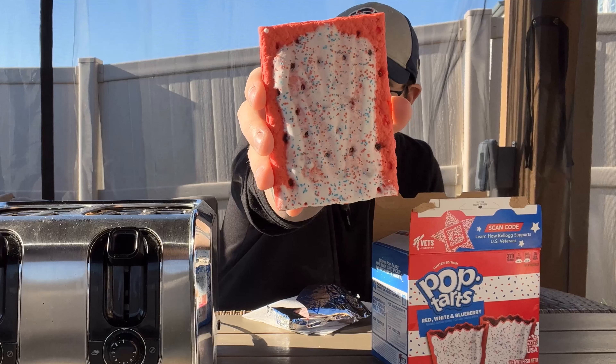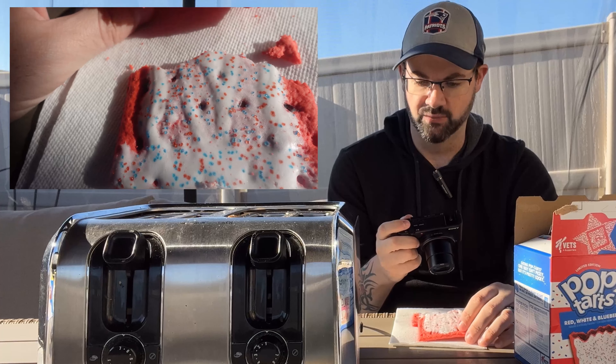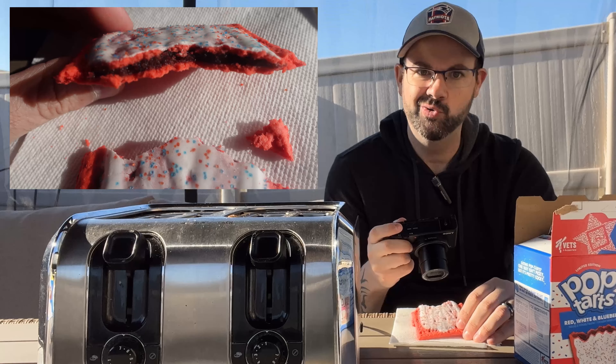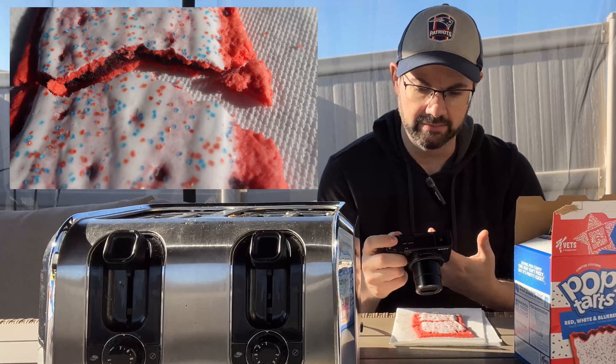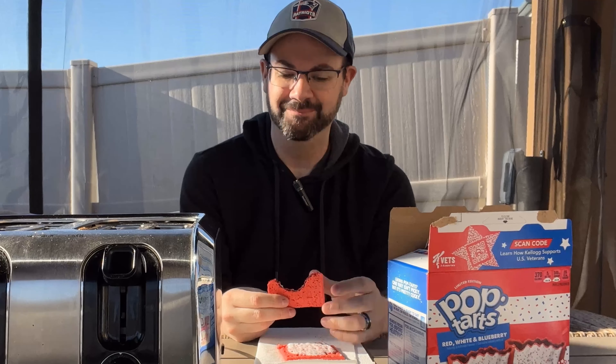This is a far less terrifying use of the sugar crystals — I'm not afraid that by touching this Pop-Tart it's going to give me leprosy. While that cooks, I think I'm just going to sit here and think about some American stuff. I am so pumped full of Vitamin USA that I'm ready to climb a mountain and fight a gorilla. The sugar crystals are a really, really good addition against the contrast of the white icing here. They did a really good job all the way around with the colors on this one, although maybe dyeing the blueberry blue would be my only complaint — it looks more red than it does blue. But overall, I think they did what they were supposed to be doing here.